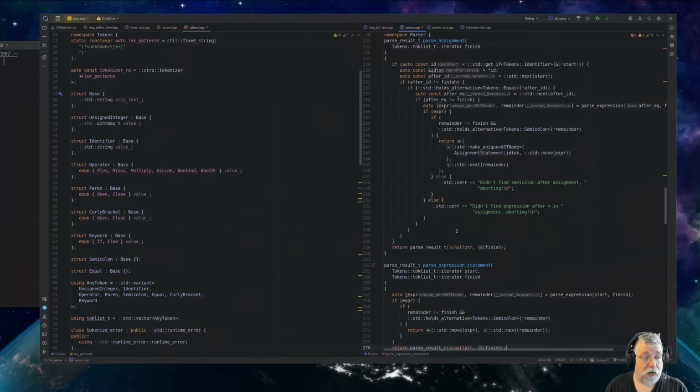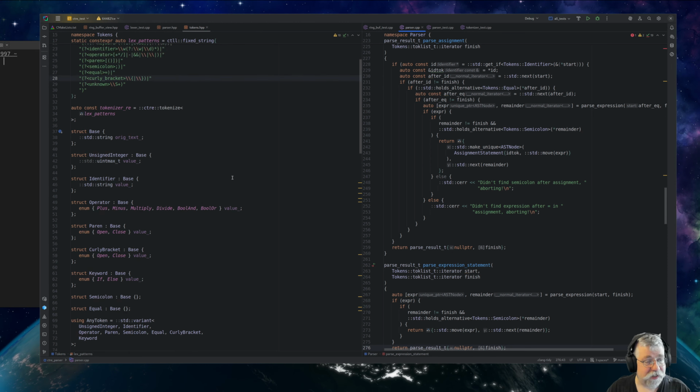Hello, everybody. We're back to working on this parser. When we last left off, I'd just finished adding all the necessary tokens to make if-then-else statements work.